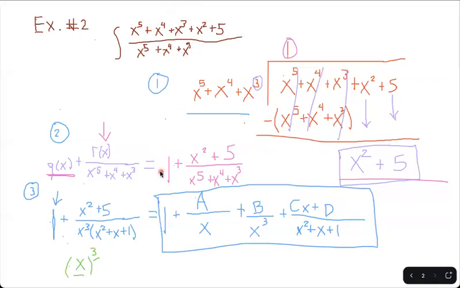Our decomposition is going to involve this whole thing, including the 1. Okay. So then I remember I made mention that imagine x cubed as x parentheses cubed, right? So the inside, which is the simplest form, which is x, a over x, plus bx cubed, right? Which is the whole thing. And now the cx plus d is x squared plus x plus 1 because we can't really simplify it any more than this.